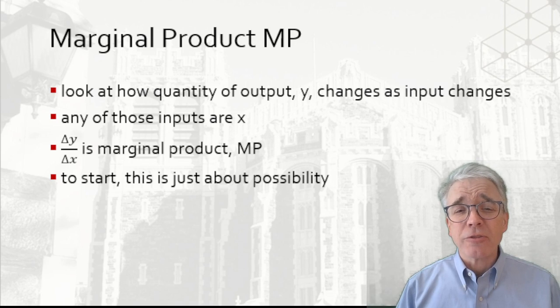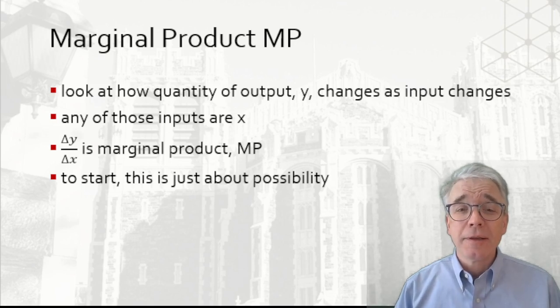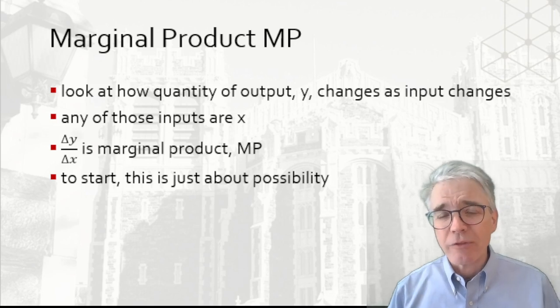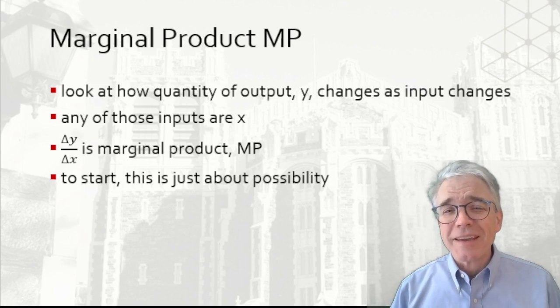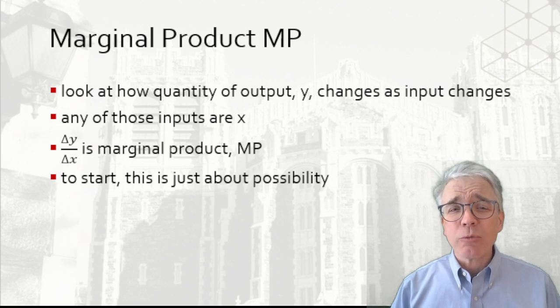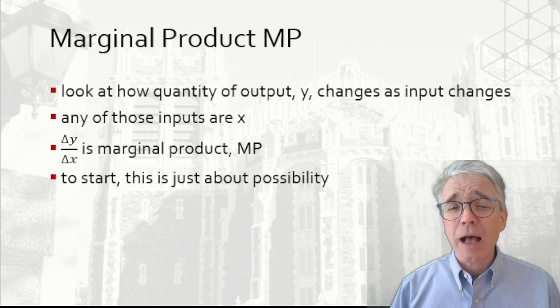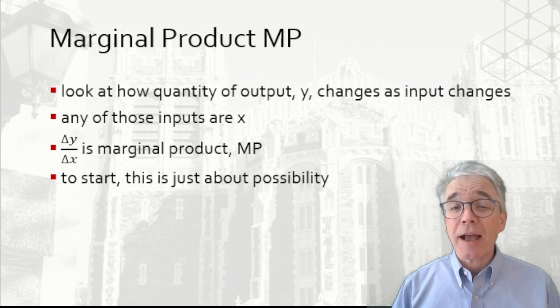To try to understand this function, we start by wiggling the knobs. What happens to output when any single one of the inputs is changed? That gives us the marginal product, the amount that output increases when an input is increased by 1 unit, whatever that unit is. Let's not get too hand-wavy with units. It's worth at least noting that it should all have some common basis in terms of time unit. If a business is hiring workers by the hour and making decisions about how many hours more to take, then the rest of the units should be by the hour as well.